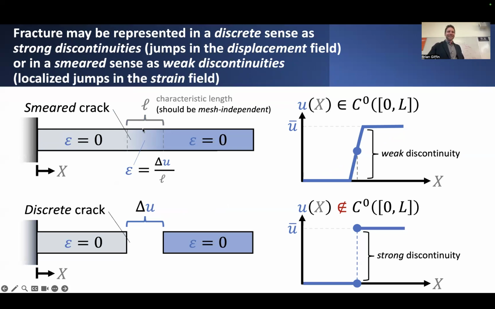But do try to make sure that if there is some kind of attempt to have this so-called strong discontinuity in the representation for the displacement field, smooth it out. Make sure that it isn't strictly discontinuous, but instead allow for the displacement field to ramp up slowly over some finite length. And maybe this finite length, which I'll call this lowercase calligraphic L, represents some characteristic length within which the strain in the material will localize. So imagine I had this bar and I subjected it to that loading, and it fractures or whatever.